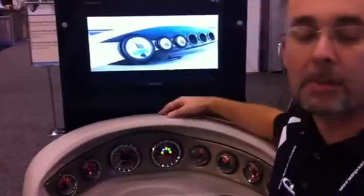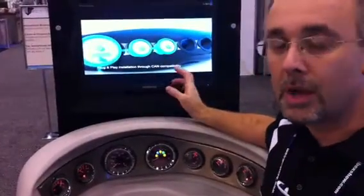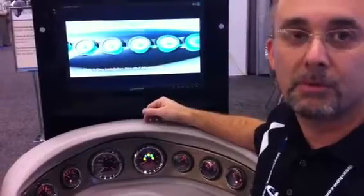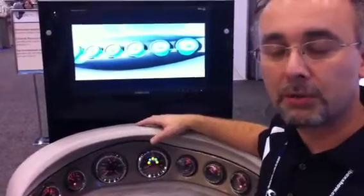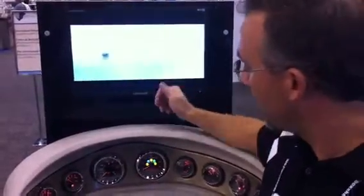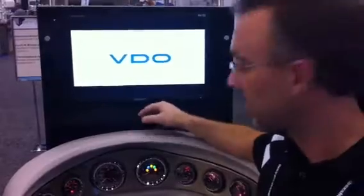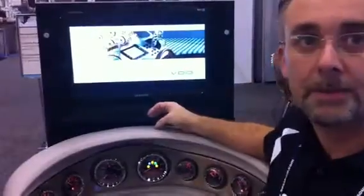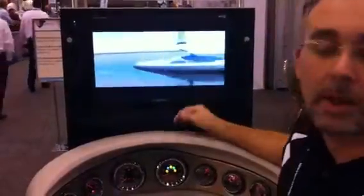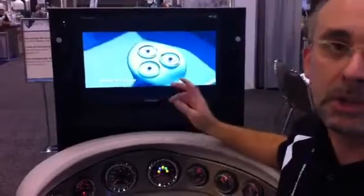Another neat feature is with the tachometers — we have now incorporated more features into the LCD window. You now get two hour meters, one of which is resettable, so if you want to track your hours between service intervals, you can do that without having to use a pencil and paper. Plus you get a voltmeter and a digital clock as well. The tachometer now features five individual telltales for common marine applications: anchor light, running light, bilge pump, and bilge blower, so you can monitor the operation of those instruments, as well as the EPA-mandated check engine light, which is now built into the tachometer so you don't have to buy a separate module.